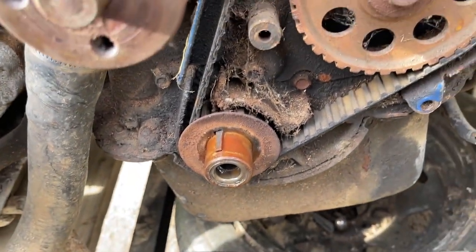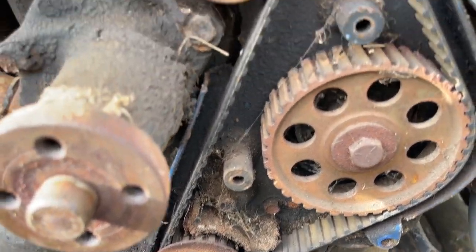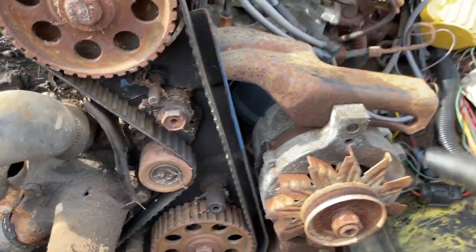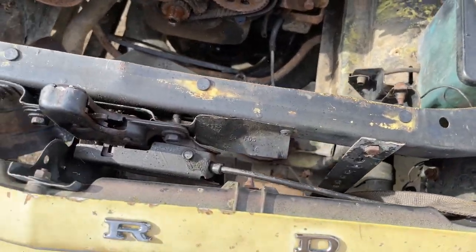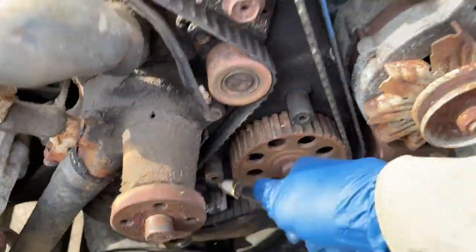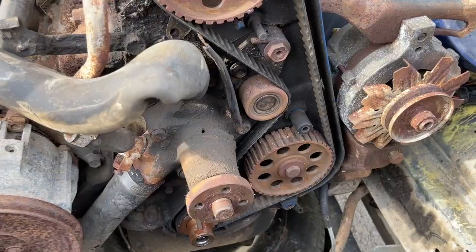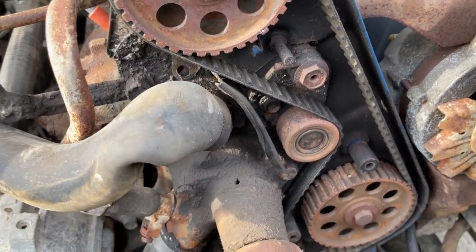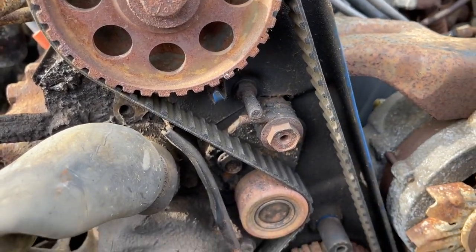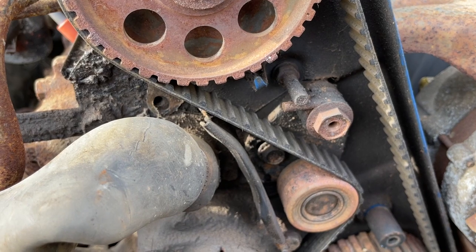Guys, you can see we're going to clean up in here really good. So let me get my blower and blow this stuff out real good. Get some brake clean, guys, and clean all this up real good. We're also going to put some WD-40 on here to make sure the spring stays somewhat lubricated, because it'll rust out and lose tension.